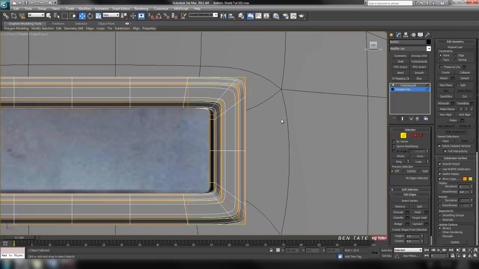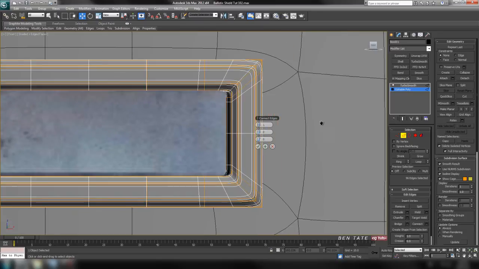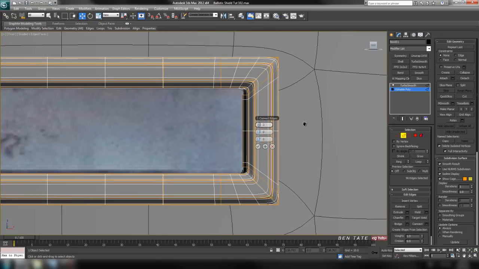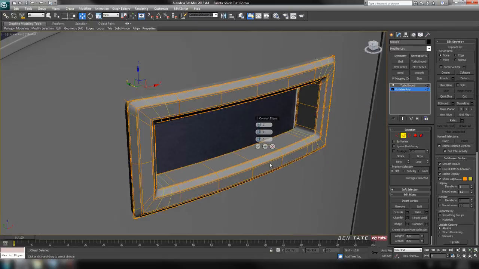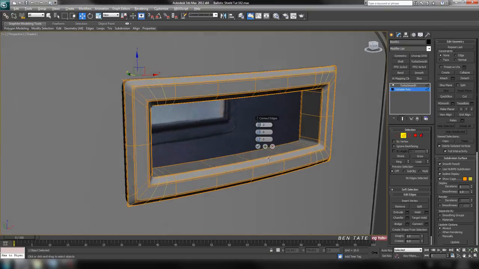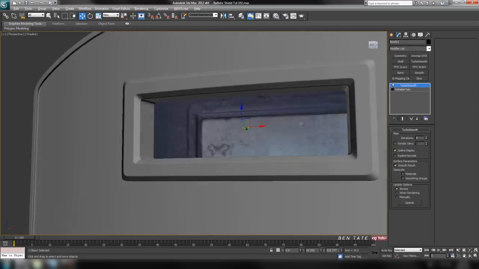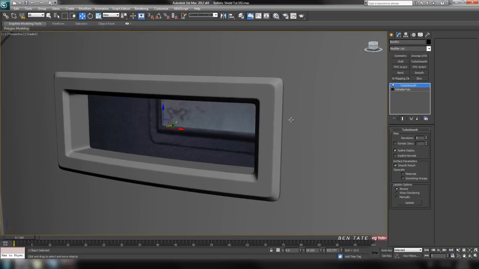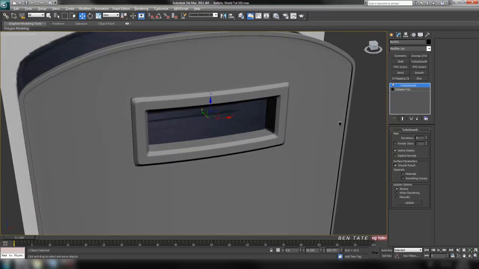Let's also turn on the light bulb there, and we'll just add another segment here. Okay, and let's do 2 segments. And we'll just pinch those out slightly here. Doesn't need to be much at all. Let's do about 15 and okay. And then we'll turn off edge here and go back up so we can see what that looks like. And you can see that looks a lot smoother on the corners. Okay, so that looks pretty good.